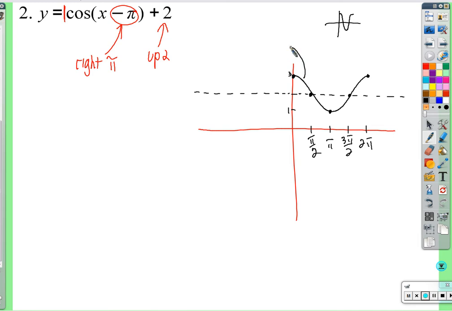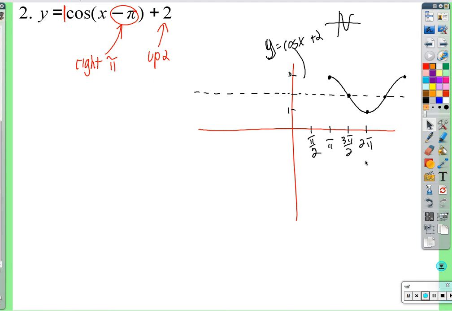So far this is just y equals cosine of x plus 2. Right pi, yeah. Okay. Well, this guy's going to move to the right pi. Where's pi? There's pi. So this is going to move over to pi and everything else with it. All these points. This moves over there, and this guy over. This guy's here. And over here. It's a nice convenient one. We can see that this is a pi.